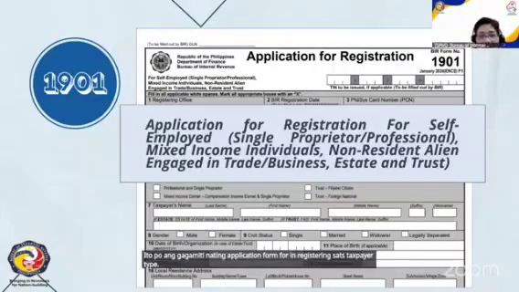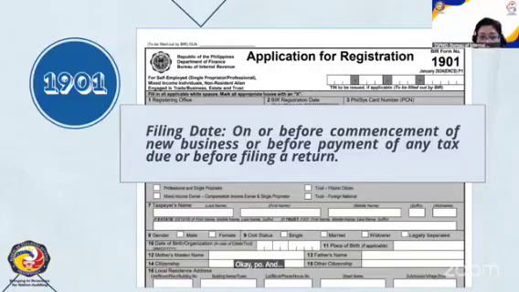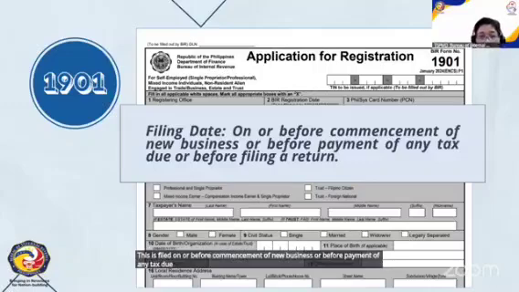And for the filing date, this is filed on or before commencement of new business or before payment of any tax due or before filing a return.